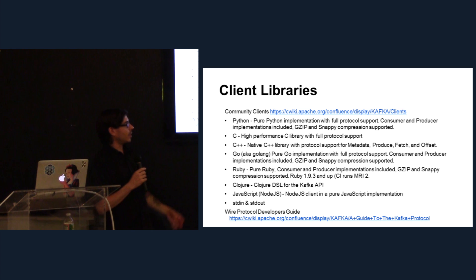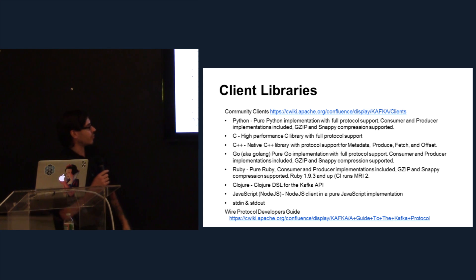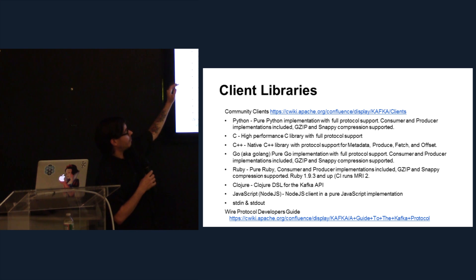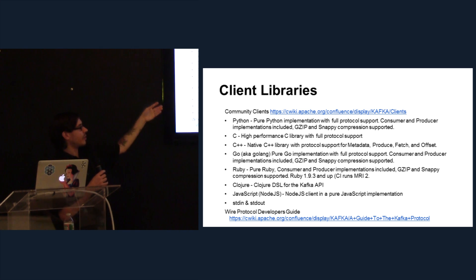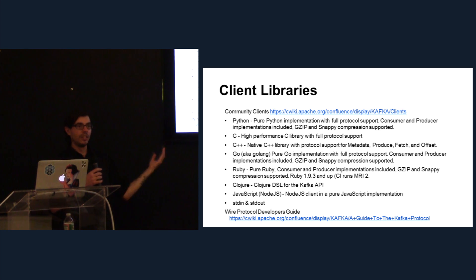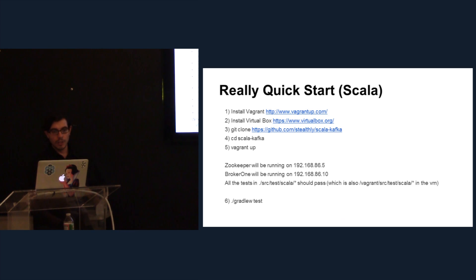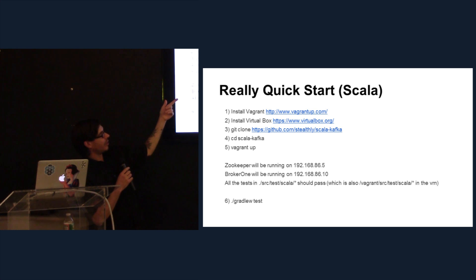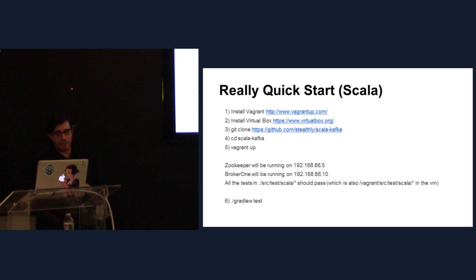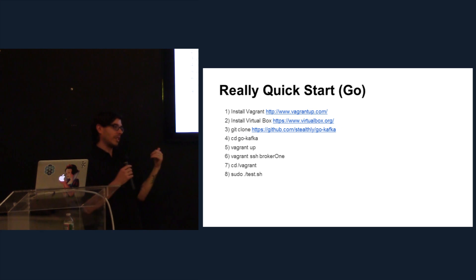There are lots of client libraries. From Kafka's perspective, everything is governed by the wire protocol, so if you're interested in bytes, byte buffers, and moving data over sockets, check out the wire protocol — it does a really good job explaining how Kafka talks to itself and with producers and consumers. There's a whole bunch of libraries built for producing and consuming data with Kafka. Whatever language you're interested in, if there's not one there, hit me up. For folks who know Scala and want to start quickly with Kafka, go to github.com/stealthily/scala-kafka — it'll spin up a Kafka VM and sample code. Same thing for Go: check out Stealthily Go Kafka.